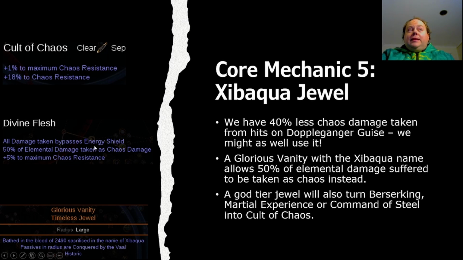Divine Flesh means that Energy Shield no longer serves any defensive benefit, but in exchange for that drawback, 50% of elemental damage will be taken as chaos damage instead, and we are going to have some massive chaos damage mitigation. Firstly, we're mitigating chaos damage through the use of Doppelganger Guise, which is going to reduce 40% of it, assuming that your Doppelganger Guise is Divine Perfect.